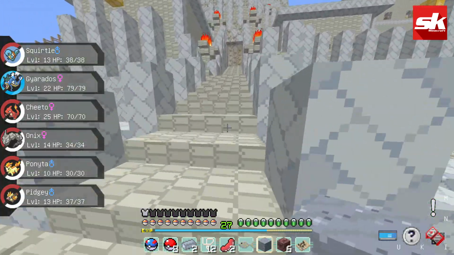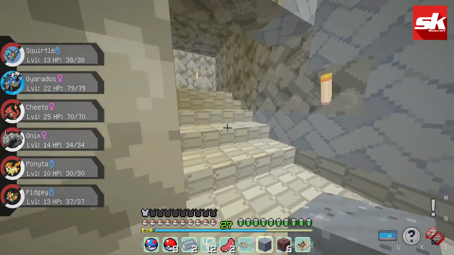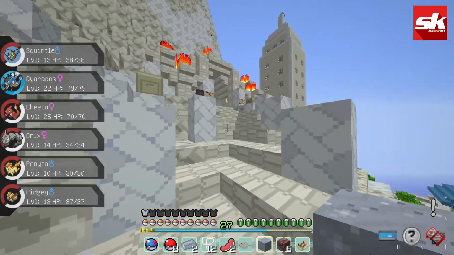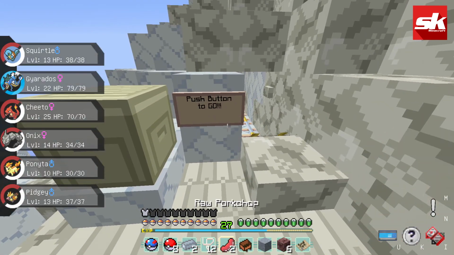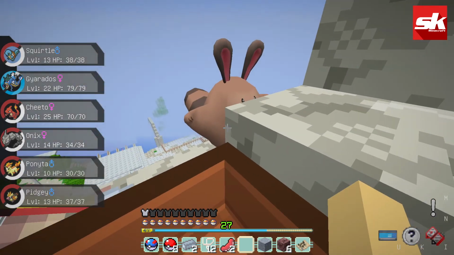I think with two water Pokemon, because even with the level 13 Squirtle, I feel like I can just shoot a water gun at it, and their rock Pokemon are just going to shudder. Like, water is that good against rock Pokemon. So, let's get up in there and let's win this thing.